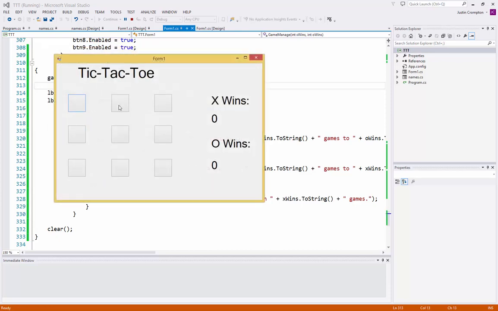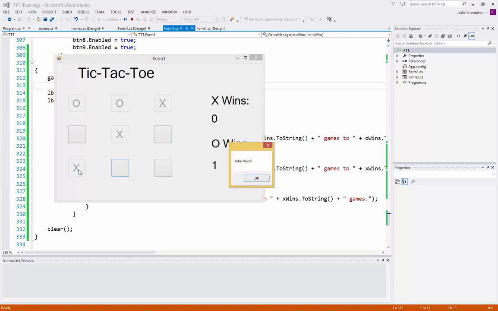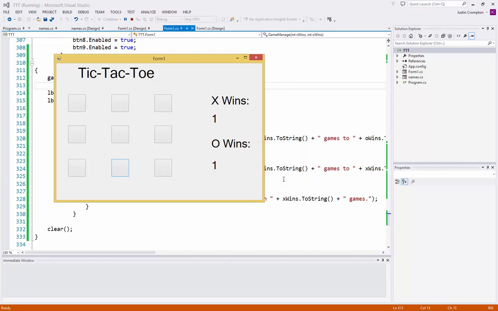We're going to play 2 games. So we'll say Joe wins game 1 here. Joe wins. Notice it goes to 1. The game resets because we called the clear method down here. And then we'll say John wins game 2. So we go 1-1. And we say the game is a draw. Each player's won 1 game. And then it clears. Now, after the match is over, we obviously want it to clear this out as well.